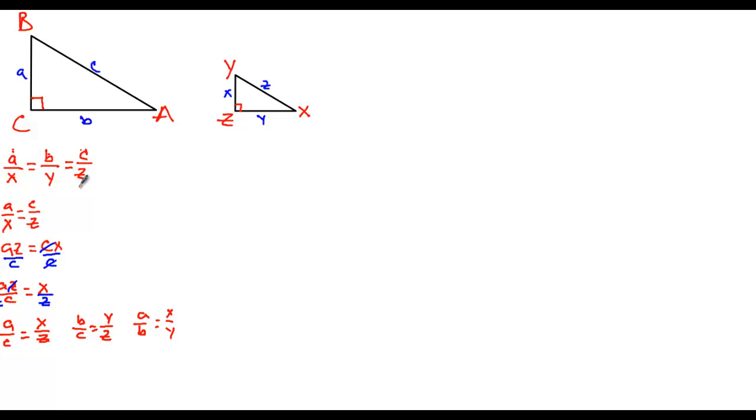And what I want you to think about is if I wanted to use just this ratio, or I wanted to use just this ratio, or I wanted to use just this ratio. Well, that means that I would have to know something about these triangles. I couldn't just look at them and say, well, that over that is equal to something, and there's really nowhere to go from there. So what I want to do now is draw another right triangle.